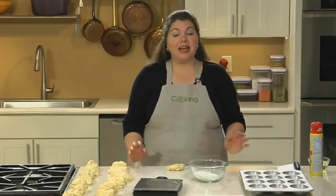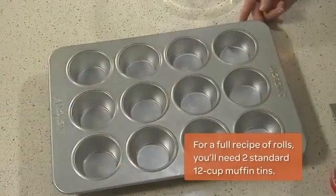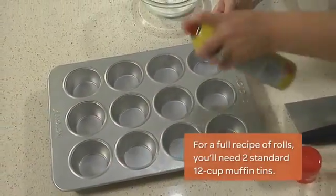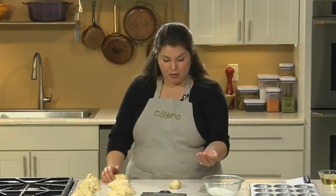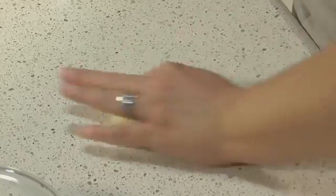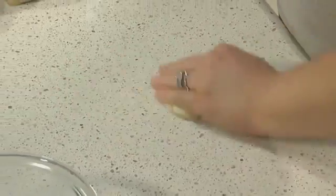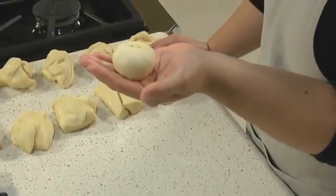Cloverleaf rolls are another classic shape that are really easy to make. These rolls are made in muffin tins, so I'm going to start by misting the muffin tins. As with the other rolls, I've divided my dough into 18 pieces. You want to start by shaping each piece into a nice round ball. To do that, cup your hand and press your thumb snugly against your index finger. Then you want to make a circle and push the dough into your counter, almost like if you're trying to screw it in. The ball should just pop right into your hand.